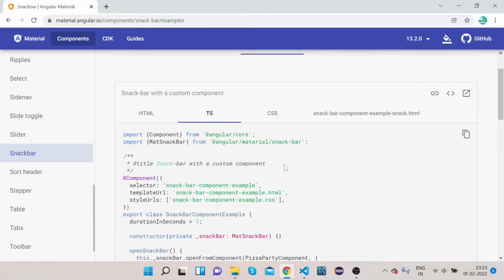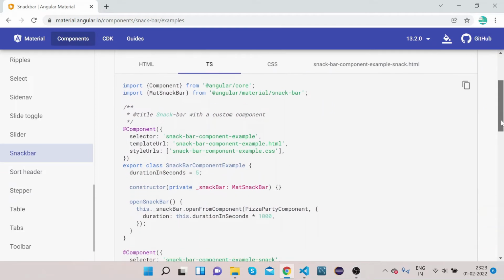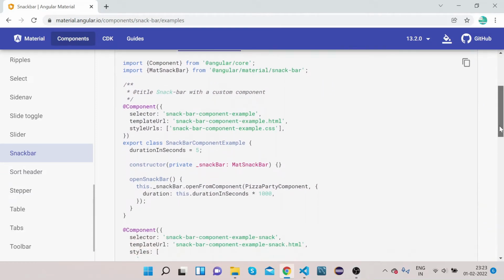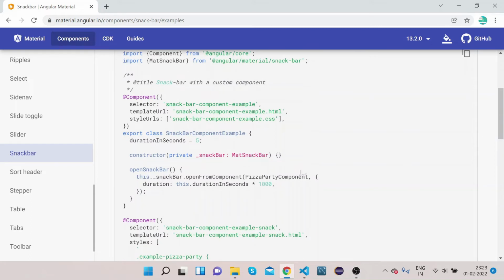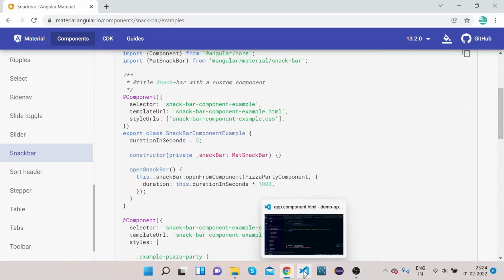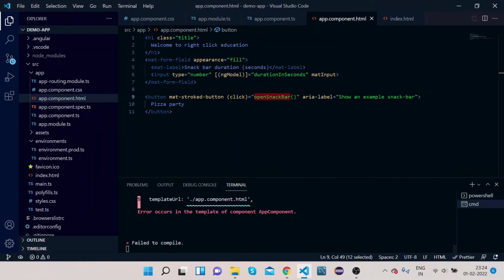Go to TS and scroll down. If you see, in this openSnackBar they have opened a little pop-up, and they are calling this PizzaPartyComponent. So first we will create one component so that we can call it.